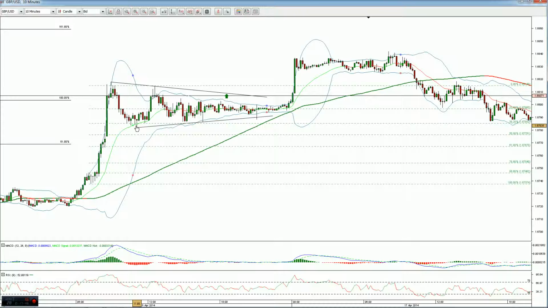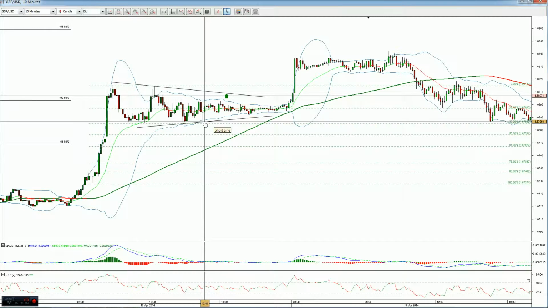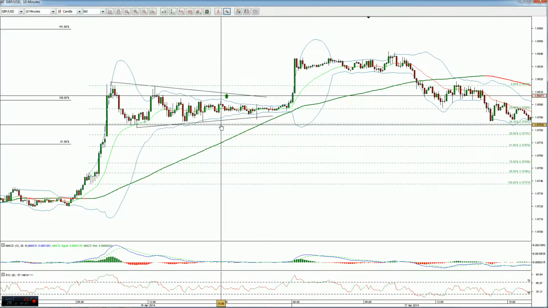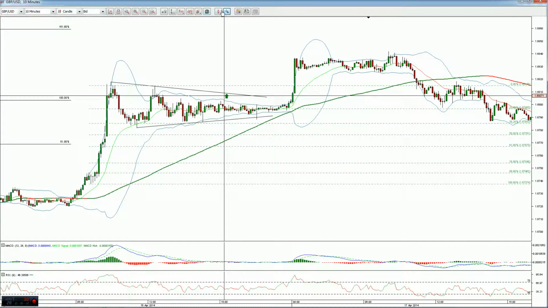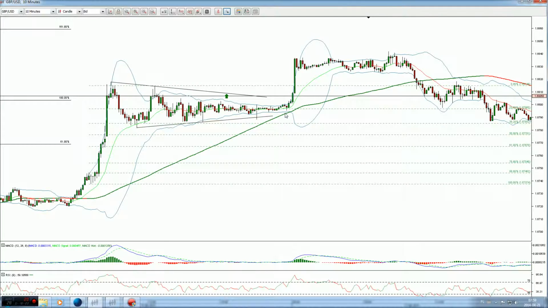But what is important, this is an A, this is a B, this is C, this was a D, and this was an E wave here. The E wave may break slightly through that line, but should not go deeper below the extreme of the C wave. This is important, and you have it here. The E wave went not lower than the C wave. So this is a confirmation for you. Most probably I've got a triangle, and most probably I'm right. Then we had the breakout of this triangle, and this is done.